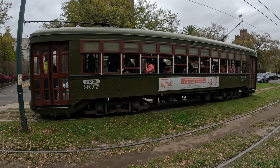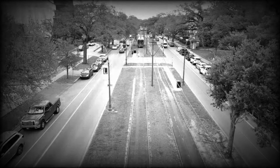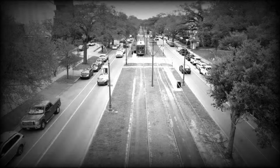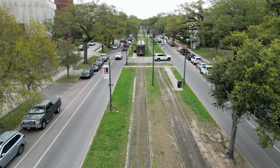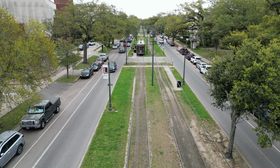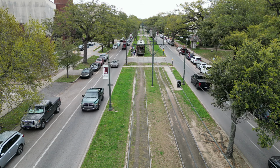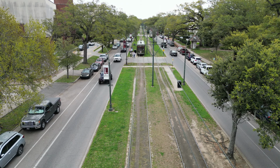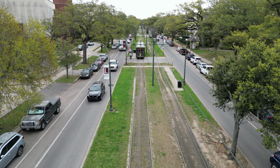In the 1800s and 1900s, streetcars could be found in almost any US city, but by the late 1940s to the early 1960s, all of the streetcars were replaced by buses. For New Orleans, all of the streetcars were sold off, but they brought them back and restored the network, including the St. Charles line. Today, New Orleans is one of the few places where you can see these old streetcars in action. The streetcars you would see today when visiting New Orleans were refurbished by RTA after they were brought back and restored in the 1990s. However, service was disrupted in 2005 during and after Hurricane Katrina, which devastated the New Orleans area.